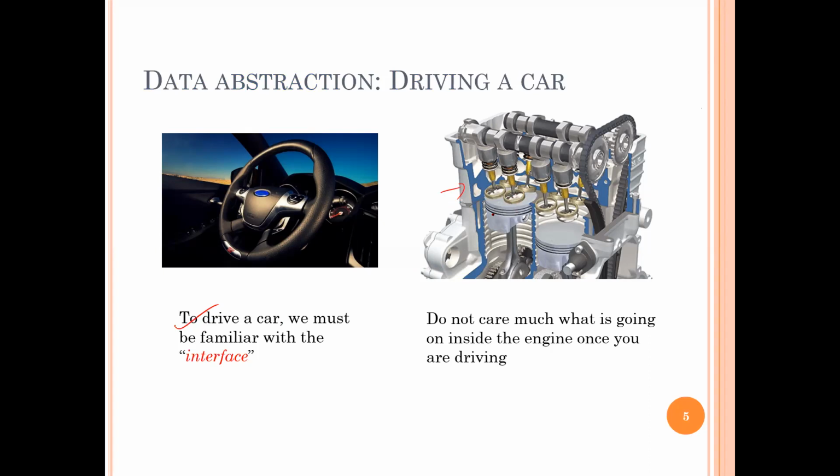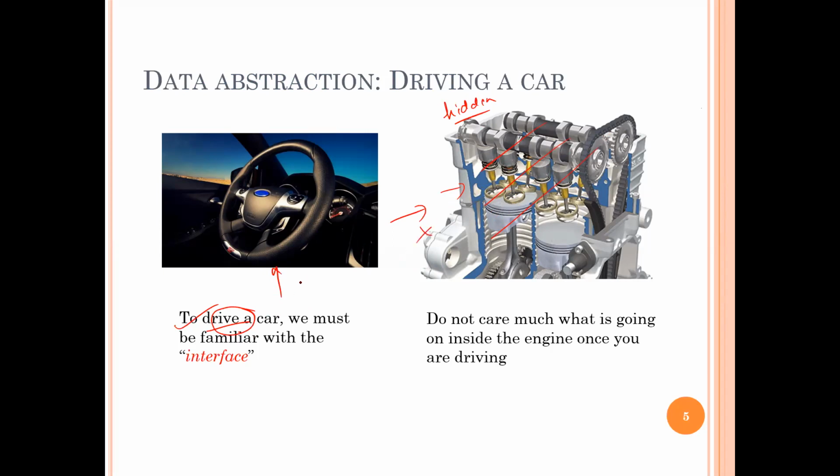When you press the brake, what changes here, right? So these are the details which you don't know. These are hidden from you, and they have to be hidden. We don't need to know. If our objective is to drive a car, for driving a car, these details are not important. Yes, if you want to be an expert who can actually repair this engine, then you need those details, right? But if your objective is to drive a car, this is what is important. This is not important, right?